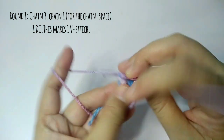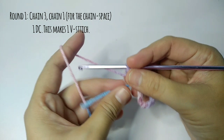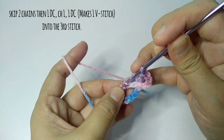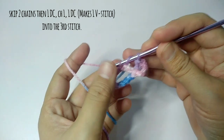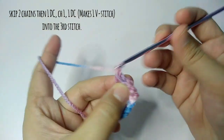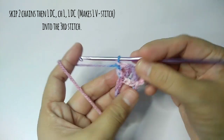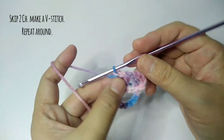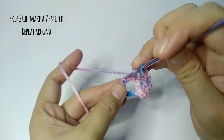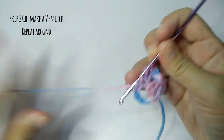Into the same stitch, we're going to work 1 double crochet. Next is, we'll be skipping 2 stitches, 1, 2, and into the third, we're gonna work another V-stitch. So we have 1 double crochet, chain 1, 1 double crochet into the same stitch as the double crochet and chain 1. So we're going to continue doing this until the end of round. Skip two, work another V stitch, chain one, one double crochet.